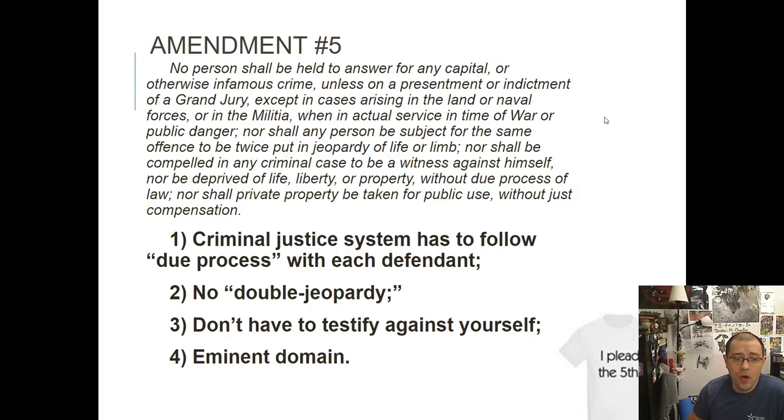It says, no private property shall be taken for public use without just compensation. In other words, the government cannot take your property for public use unless they pay you for it. So they can still totally take your property without your permission, without your consent, but only if they pay for it. And it has to be for public use. So where eminent domain usually comes into effect is government wants to build a highway through your land. You don't want to sell. They will offer you money for it.